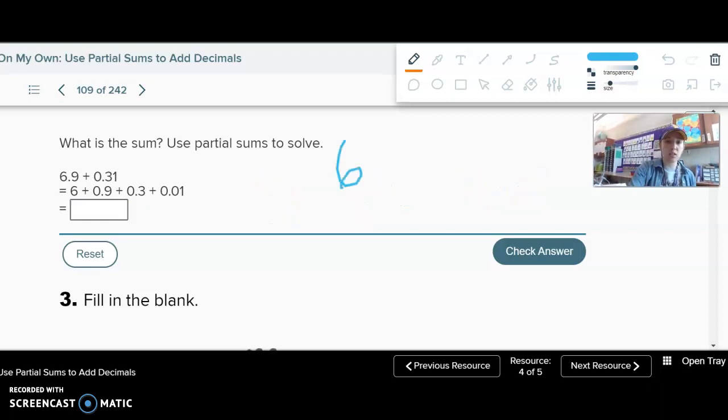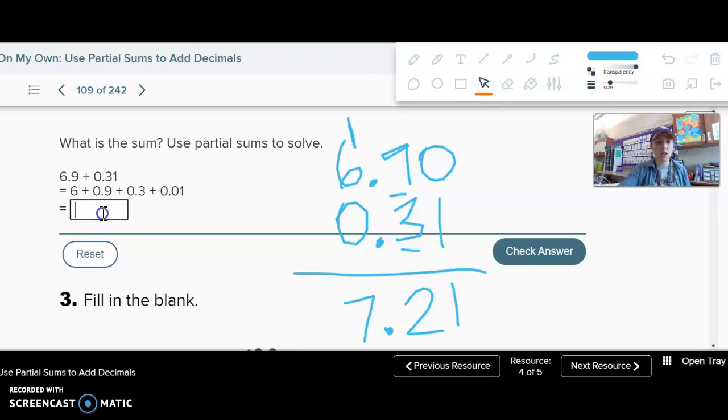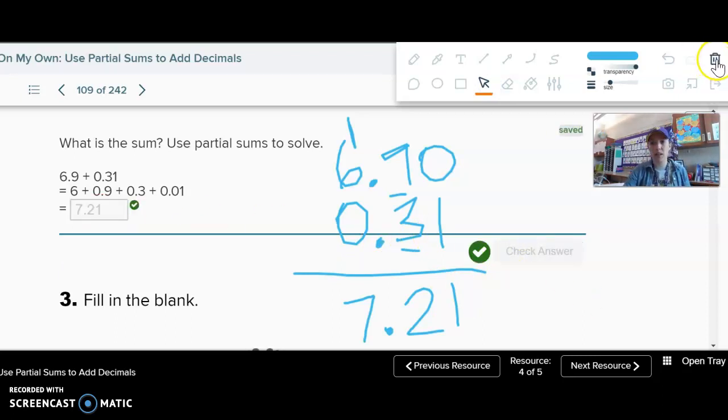Because instead, if I just lined them up, again, making sure my tenths are with my tenths, my decimals are on top of each other, okay? Remember, I can add a 0 to make them the same length. 0 plus 1 is 1. 9 plus 3 is 12. I write the 2, I carry the 1 just like I normally would in adding. 1 plus 6 is 7. Bring my decimal down. So this is when if I use partial sums, I might write 12/10 as 0.12? Well, no, that's not right. So doing it this way can just make it more simple when I'm adding them together.